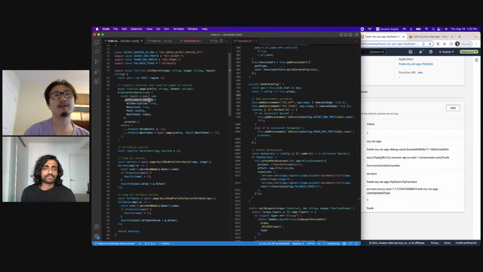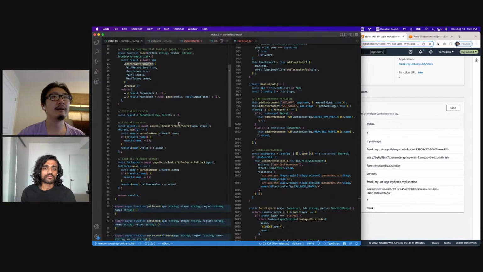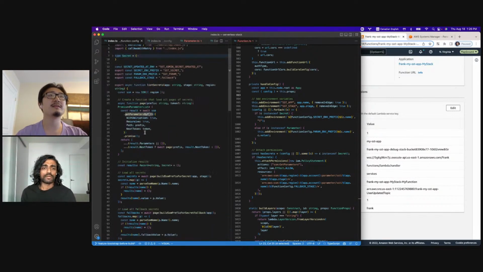So we need to know everything. This is how we list all the secrets out, and we do that twice: once for the secrets, once for the fallback. And we print them in a tabular format to show you all the values. So list is very straightforward.